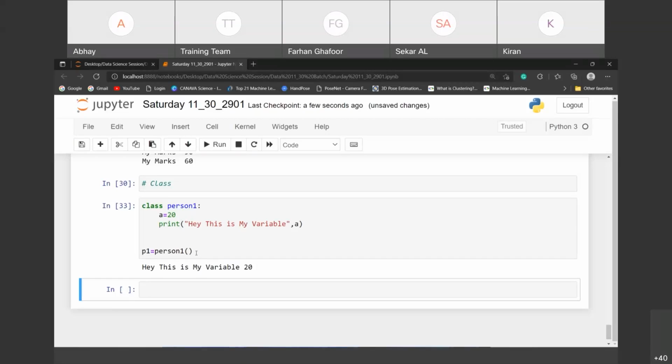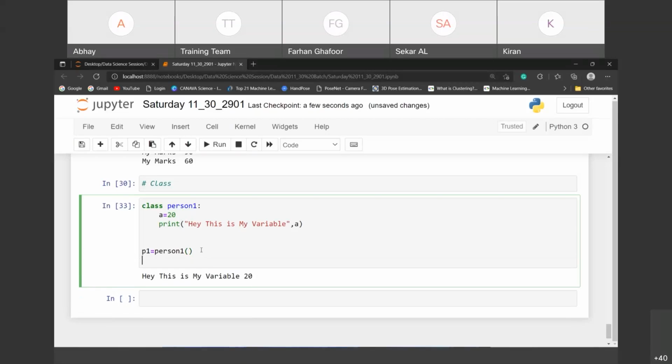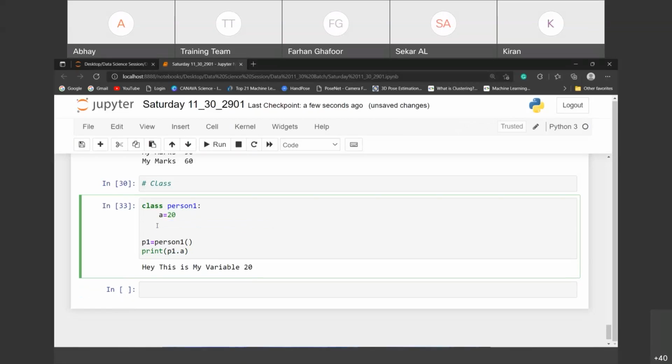Now what I am going to do: print p1 dot a, and I'm just removing this one. This person 1 has 20, I have created one object, and p1 dot a. If I execute, 20 will come.